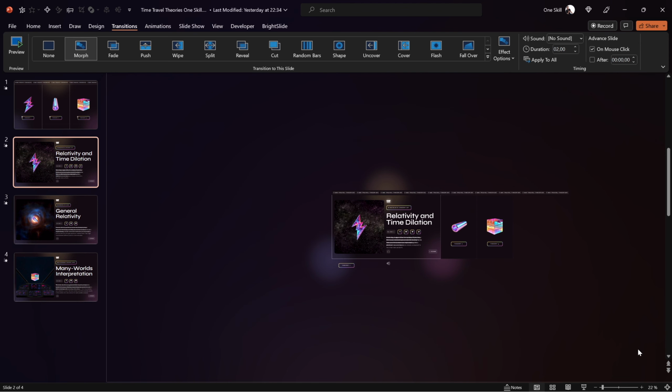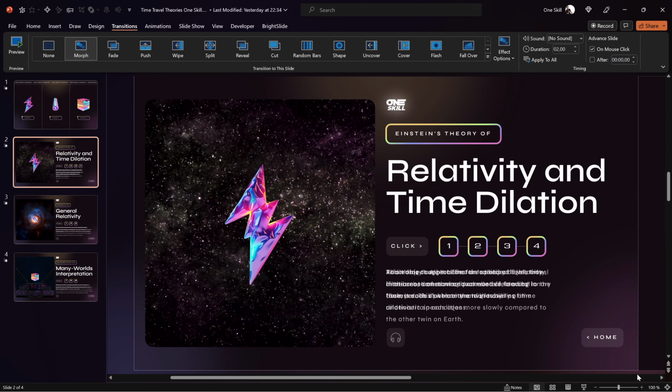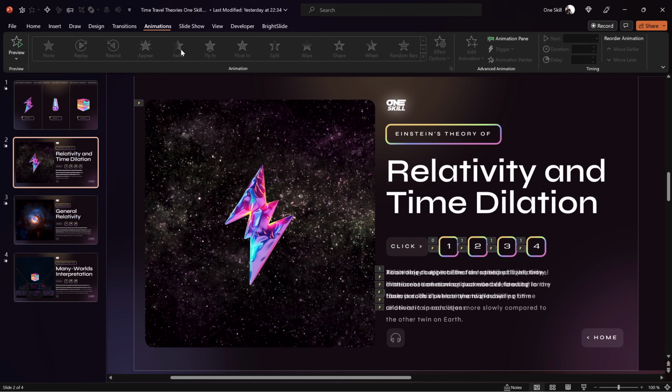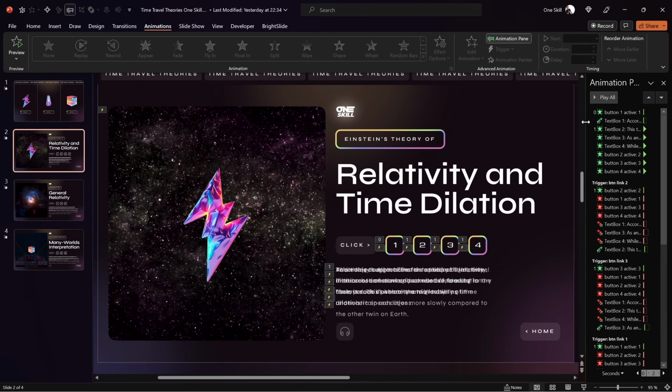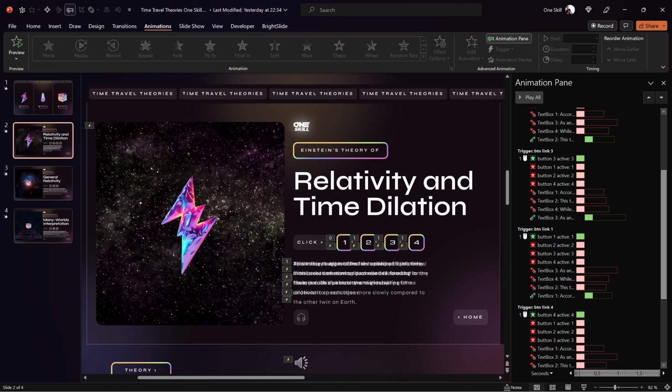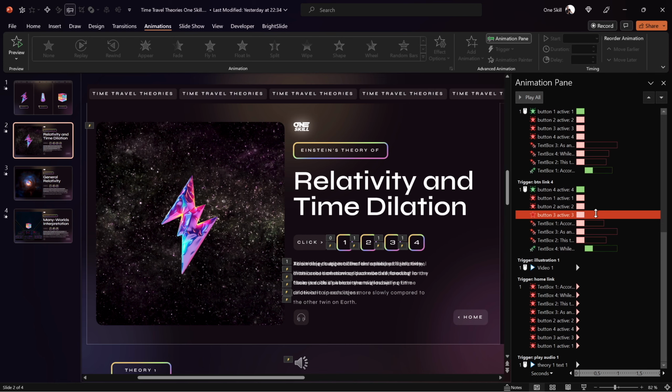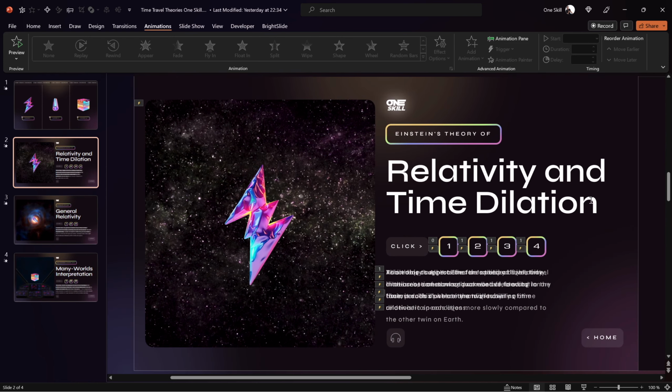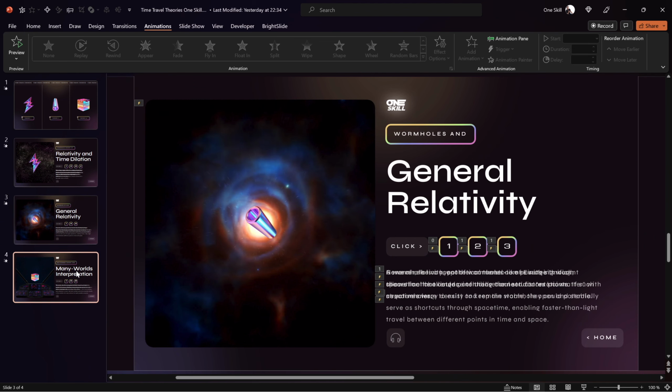And by the way, to create this little interactive text menu, I have used a bunch of animation triggers and text swivel animations. Let me just open up the animation pane so that you can see how all of these animations are laid out. And one important thing to keep in mind when designing these kinds of interactive menus is making sure that not only new elements appear, but that at the same time the old elements disappear. So you have to use entrance and exit animations at the same time and the same animation triggers.